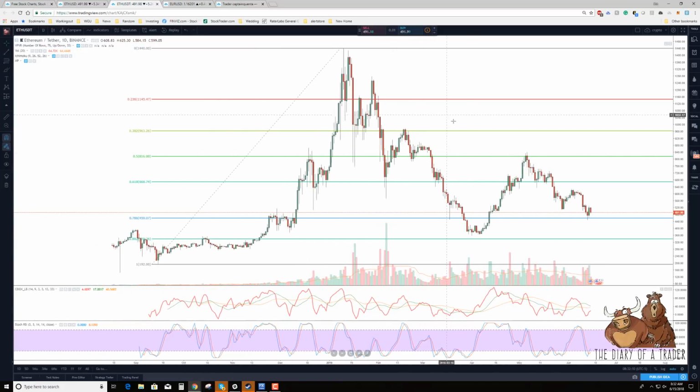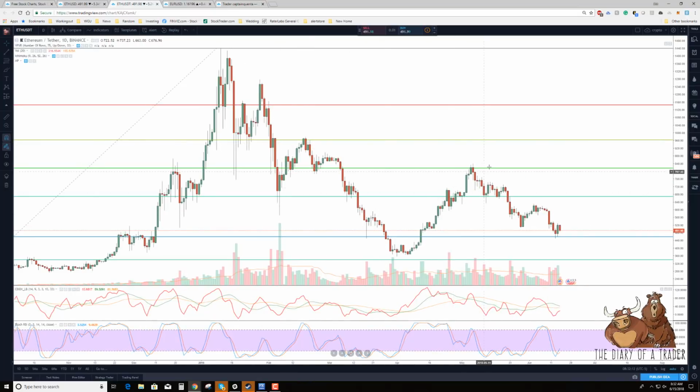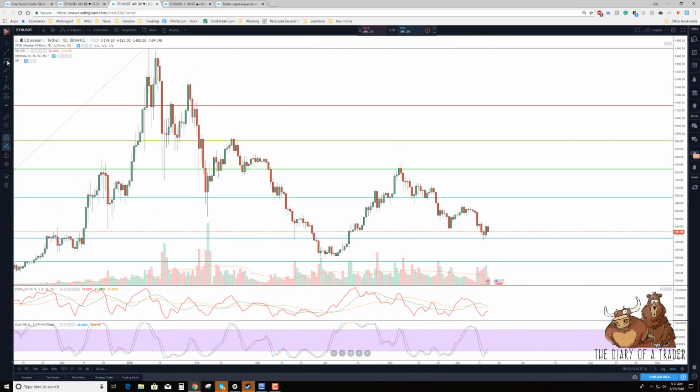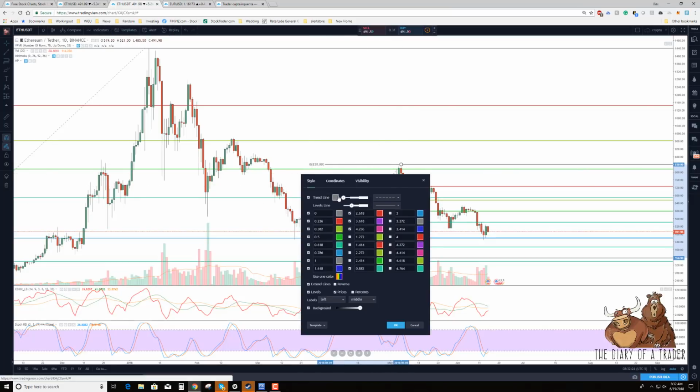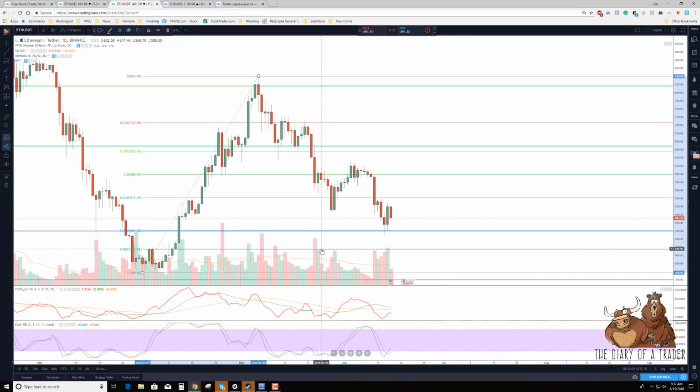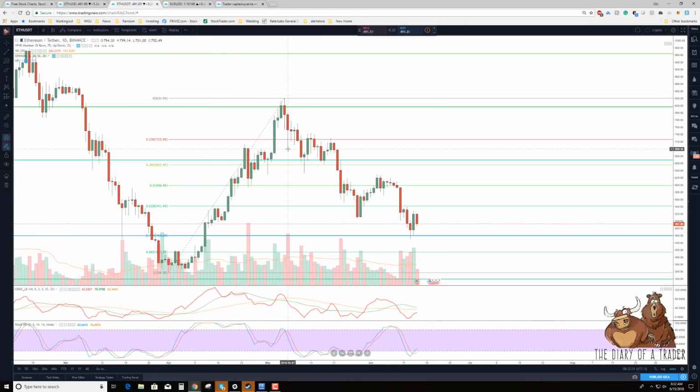So if I'm looking at, well, let's see here. Let's take this current swing here. If we do from this swing low to this swing high, and we could actually make these easier on the eyes. Let's make these levels a little thinner. Zoom in here, and what do I see?